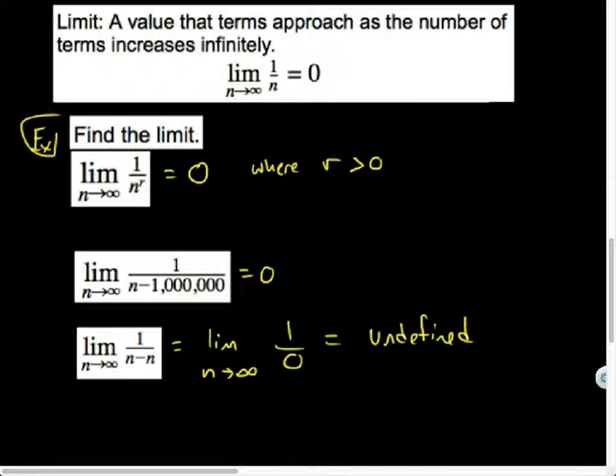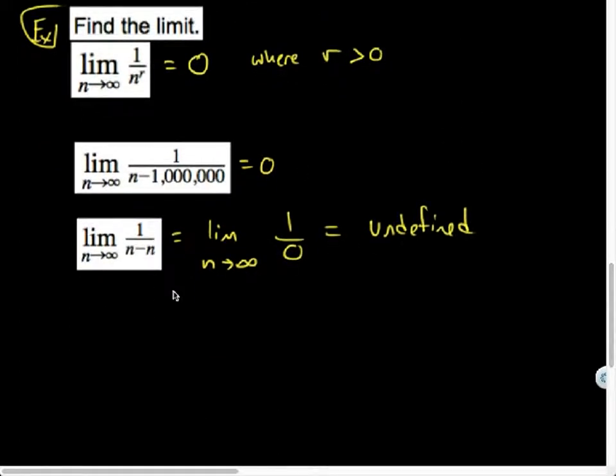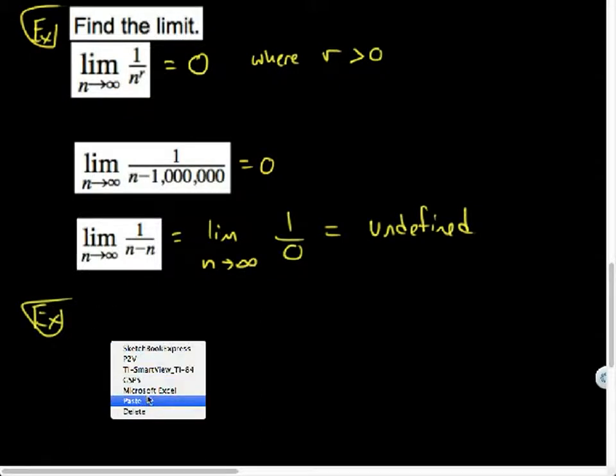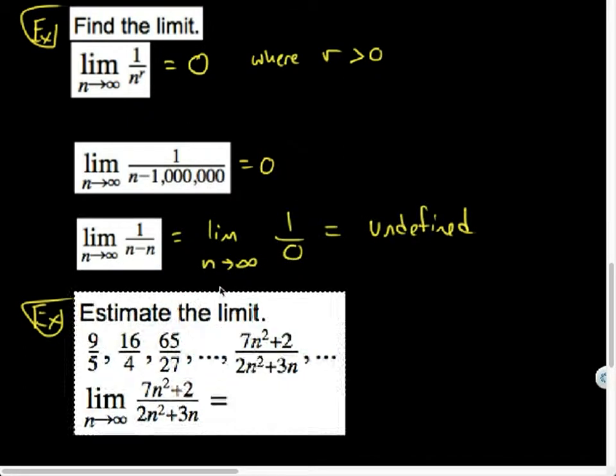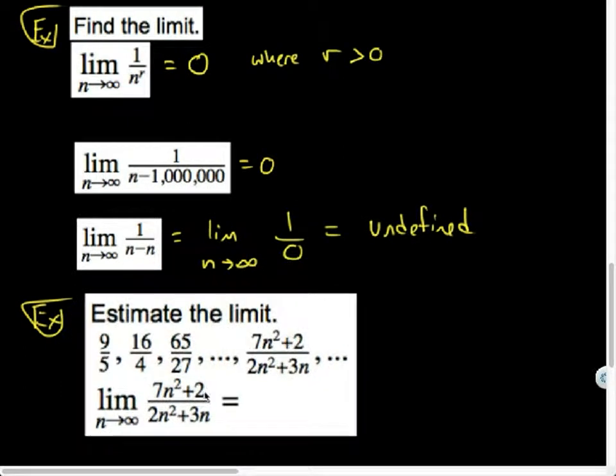So limits, by the way, I'm sorry, there's not a shorter way to write this. Limit as n approaches infinity. You kind of have to keep writing that a lot, sadly. But let's consider this situation. So here I've got a sequence that is infinite, okay? This is my equation for the nth term. It's this ugly thing here. And my question is, what happens as n approaches infinity? What is happening to this expression?